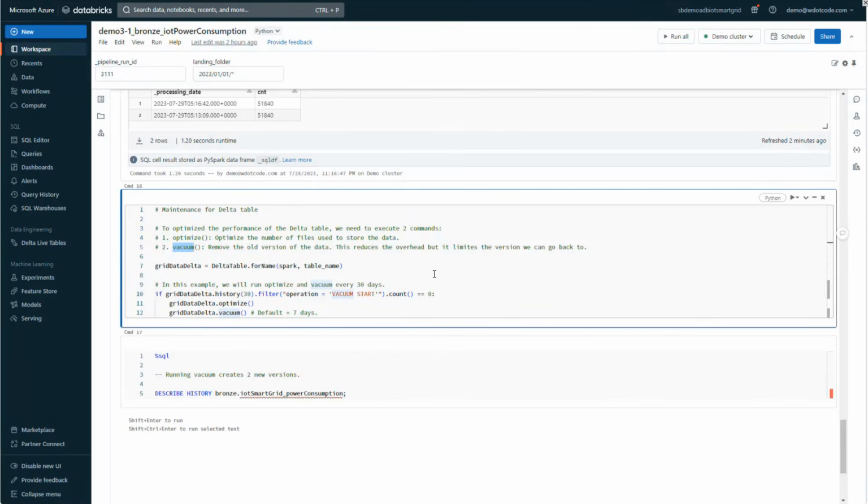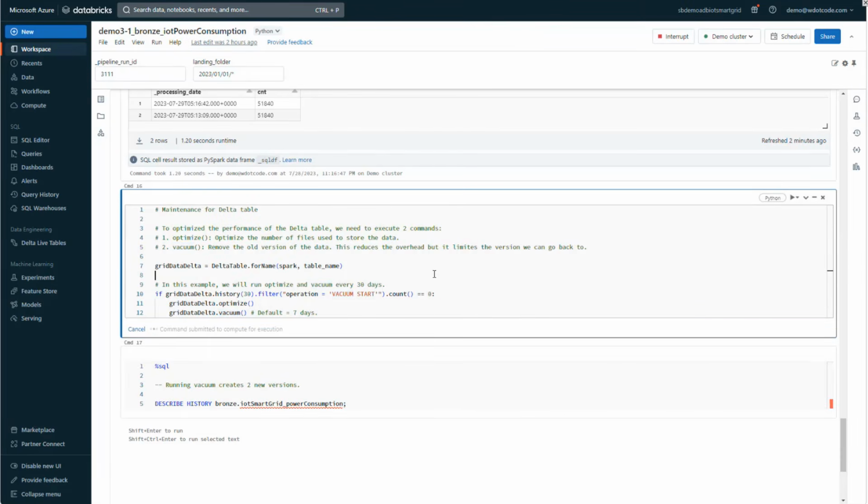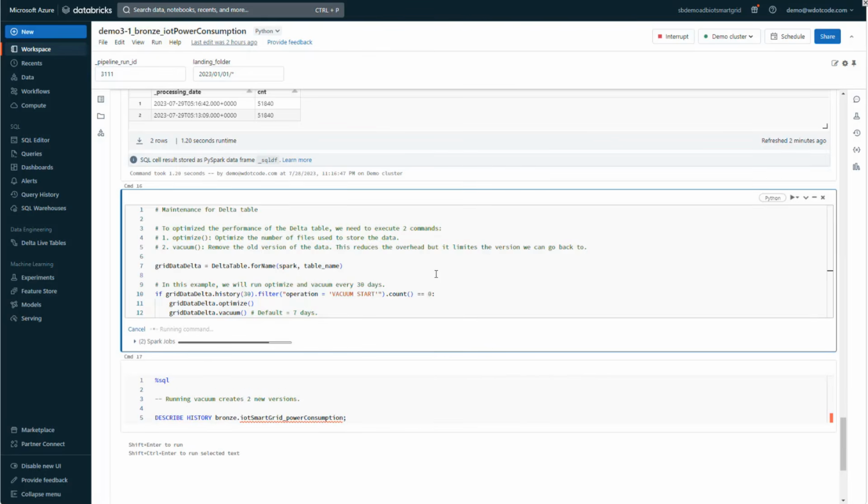So the reason why we do that is as we keep track of different versions, the data sets get bigger and bigger and bigger inside Delta Lake. So by running the vacuum, you will actually remove a lot of the unnecessary records that you might not ever roll back to, right?